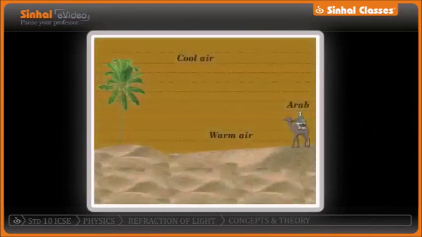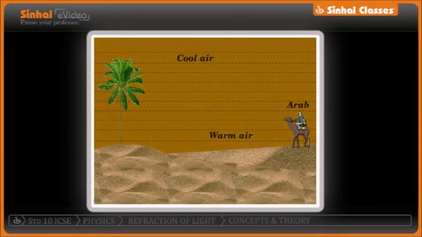We have the concept of mirage also. If you have been to deserts, say in Arabic countries, you see this concept of mirage. The people in Arabic countries definitely need a large amount of water storage while they travel from one place to another. How do they do it? Or how do they locate the position of a pond? It is because of the apparent image of a plantation that they see across the sand surface. Wherever there is a water body, there is a certain amount of plantation, say date palm trees or coconut trees or whatever.